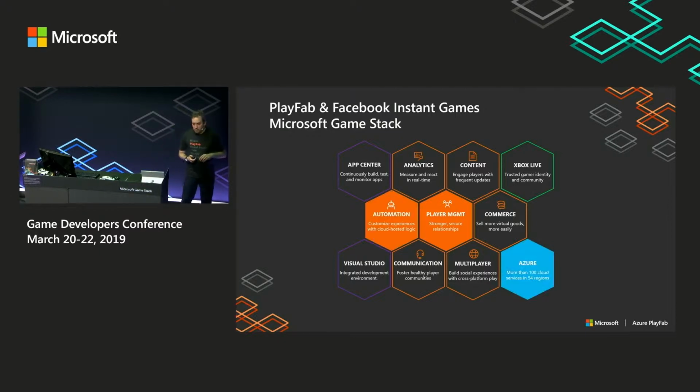We're going to use the automation capabilities of PlayFab to tie those pieces together, and we're going to show you how you can use Azure Functions to re-engage with your players via Facebook. With a Facebook Instant Game, you can't use the traditional techniques that you use on mobile games like push notifications. You have to integrate with a Facebook Messenger bot. We'll show you how you can use an Azure function to do that, tie it all in via automation, and then you can really start doing some communications and targeted interactions with your players using PlayFab.